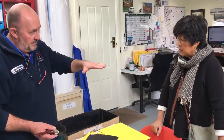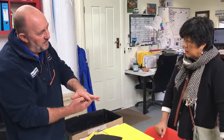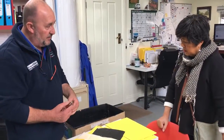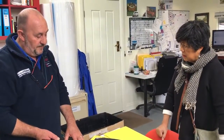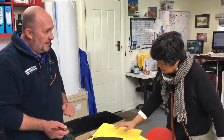What it does, it gets a skin on the top. If you think, oh, it's dry, and you come on with your brush with a wet coat, you'll pull the skin off and expose the wet material underneath, and then it gets all messy. So don't be too tempted to rush if it does dry really quick. You just need to let it go. And really, that's it. As long as you're careful and methodical and neat, that's the main thing.